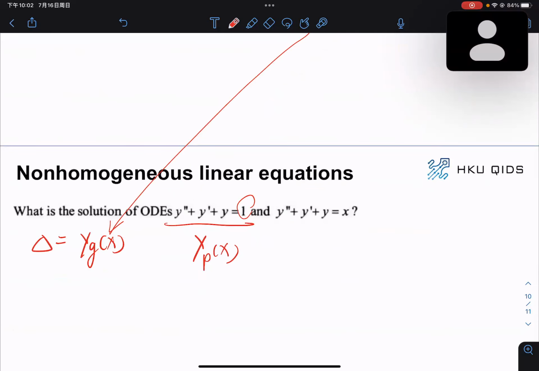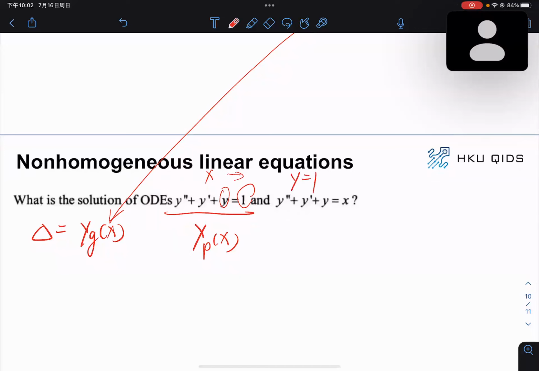So you can see the result is 1, which is a constant, right? It is a constant number, which means as long as we put any variable, no matter whether it is first order, second order, quadratic, or linear, it cannot be equal to some kind of constant because it's not fixed. So the only thing that works is that if we let y equal to 1, then its first derivative is 0, the second derivative is also 0, so this matches. So the general solution is basically just yg(x) plus 1. Okay, quite simple.